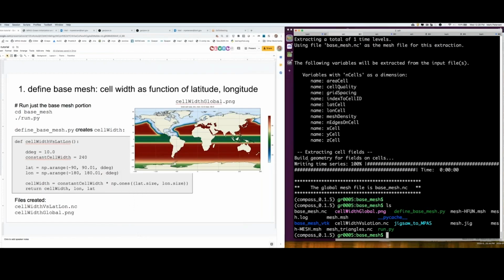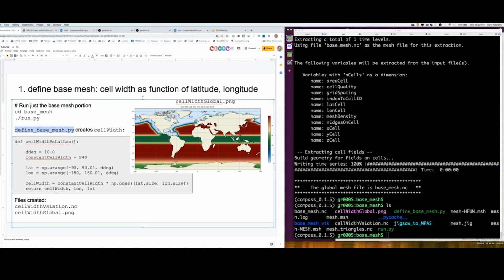So it's really just whether you want to do the level up and run it all, or you can go into a subdirectory and do it more granular. And for high resolution, if you ran out of time on your queue, say, or something went wrong, it's often nice to not rerun the full sequence, to just rerun what you need. Okay, so then for the first step, the important file is called define_base_mesh.py.